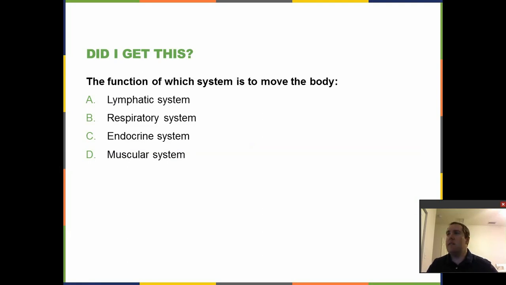Yes, Savannah said skeletal. Yes, muscles don't do us any good if we have no bones, right? Imagine I took the femur out of my leg and I tried to walk. I'm not going to move, right? And so one has to have the other. But the skeletal system alone is not going to move without the muscular system.